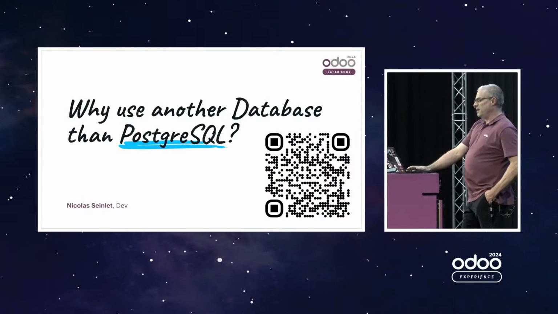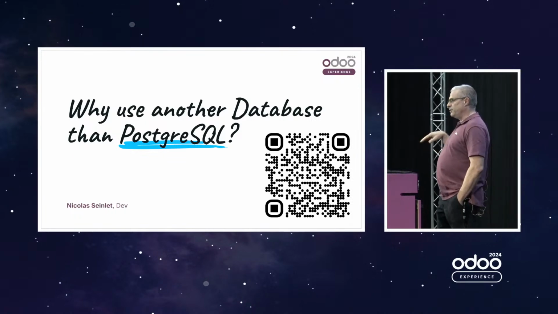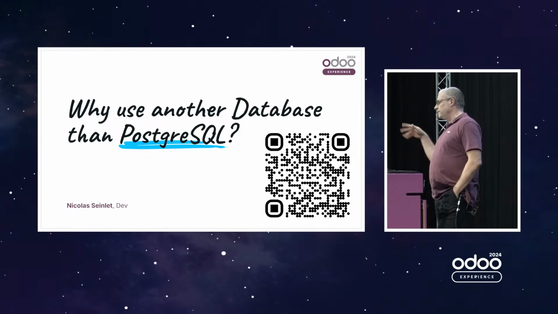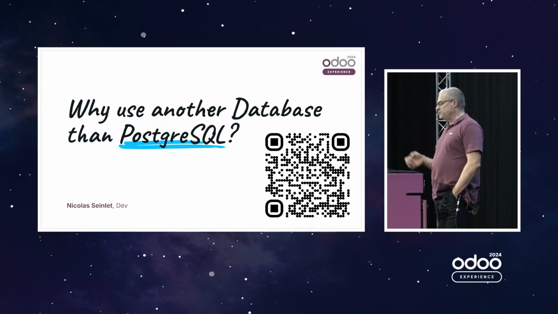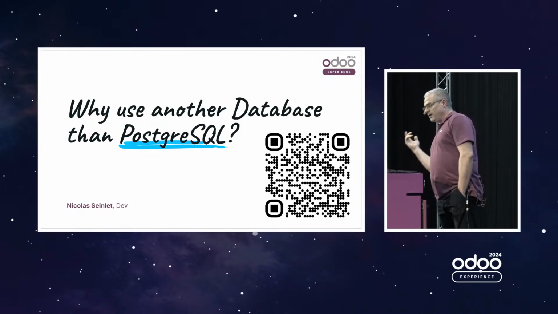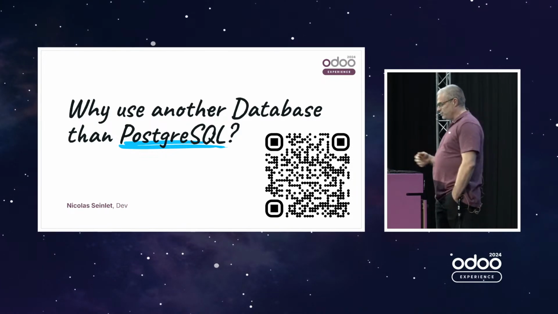I'm a developer for Odoo, and I'm mainly acting in the database layer around Odoo. So each time I give a talk, it's around the database layer in Odoo, and after each talk, I get a question which is, could we use another database than PostgreSQL with Odoo? And instead of answering with just one word, I will answer it with slides.